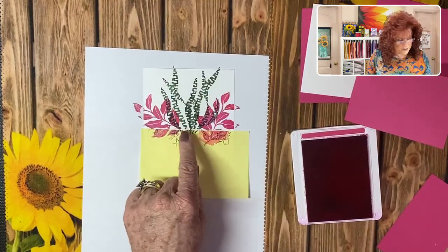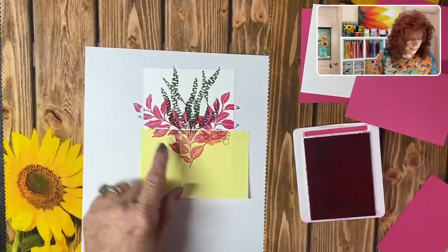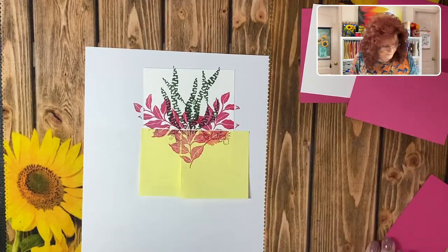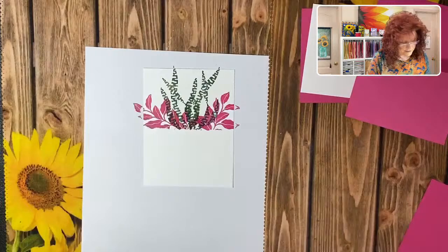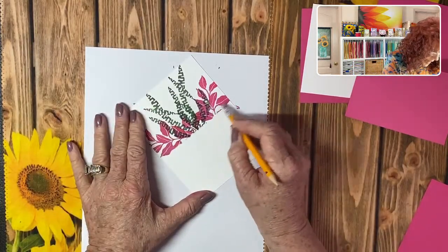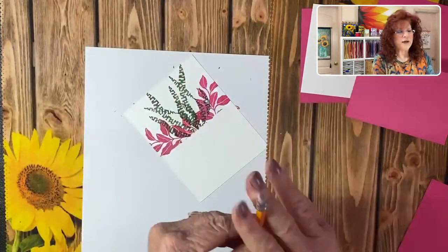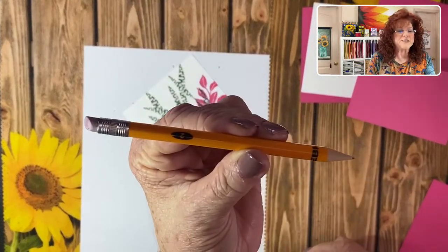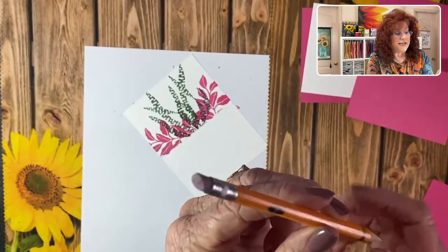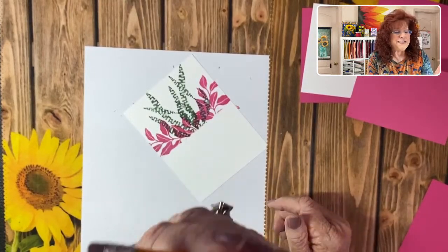And there we go. Now, I can put a little bit of Melon Mambo down here, just a little bit, to get me some coverage, just so when they open it up, it looks real pretty. And now take it off. Look how pretty that is. Now, you want to make sure, and just bring in your pencil and just erase that line so that you don't see it. And you know, there's lots of erasers that work. I don't know if you're familiar with this mechanical pencil, but this is absolutely a fantastic eraser. It erases perfectly. So if you've never used this, you need to try to use this.